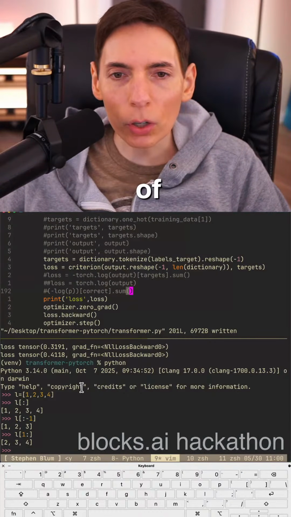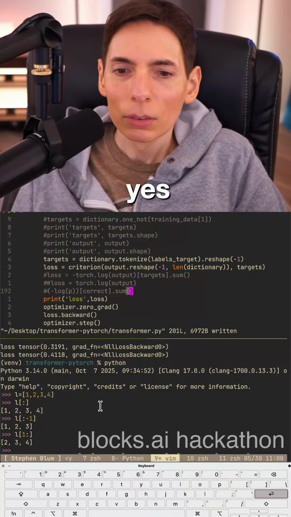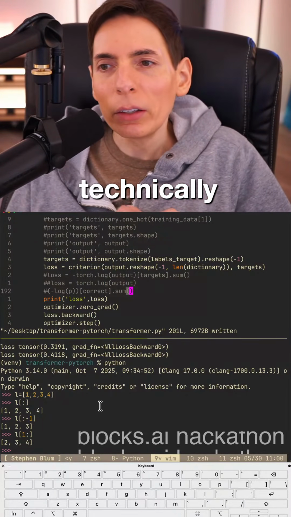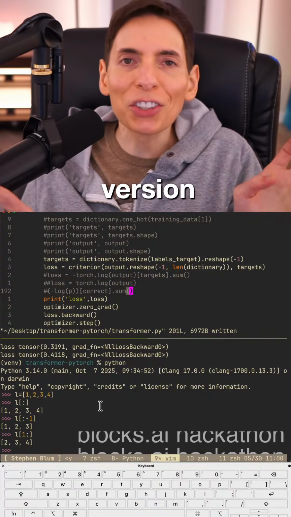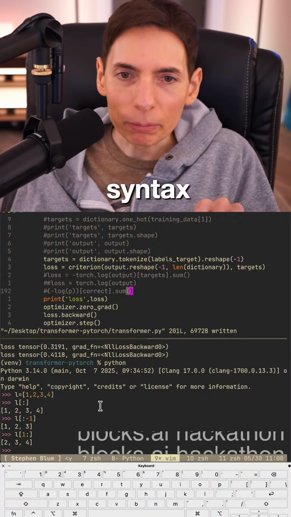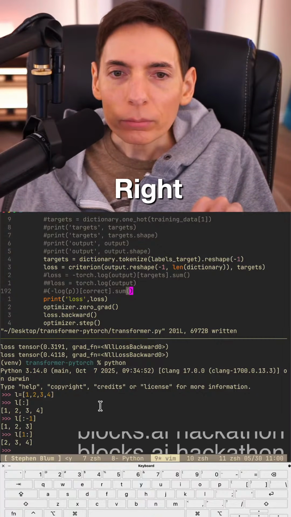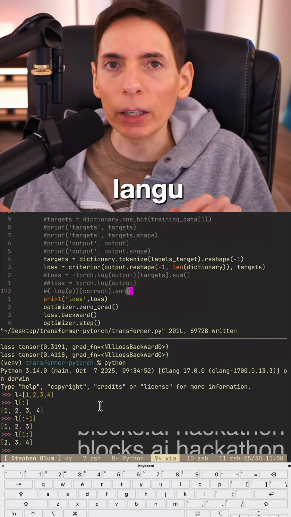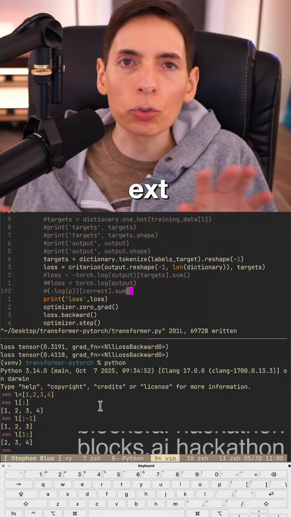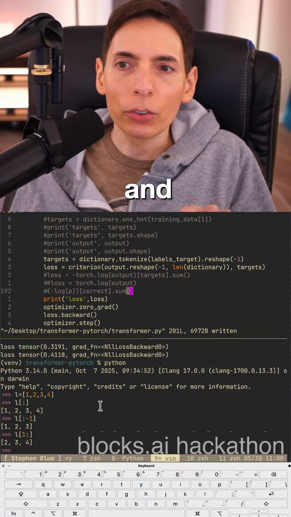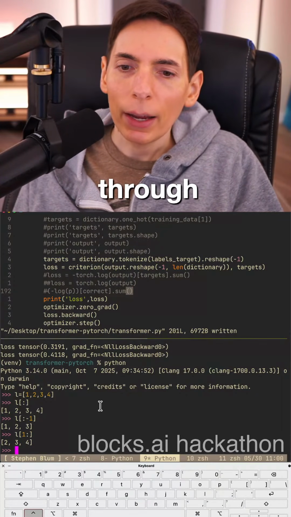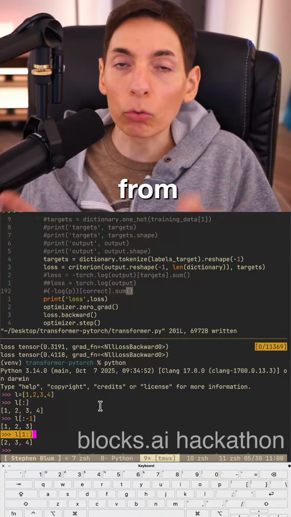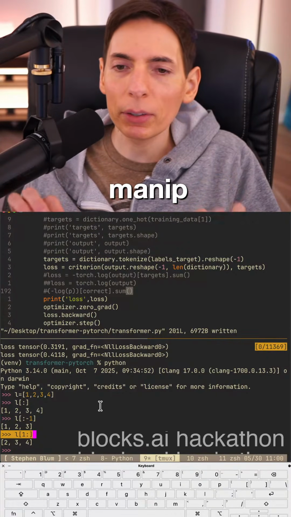Are there different versions of slicing? Yes, there are. Well, technically, it's one version. It's just different syntax, right? So Sergio, yes, it's just different syntax in different languages, different ways to extract data, and slicing usually happens through a notation that looks like this, where you take brackets from an array and you manipulate it.